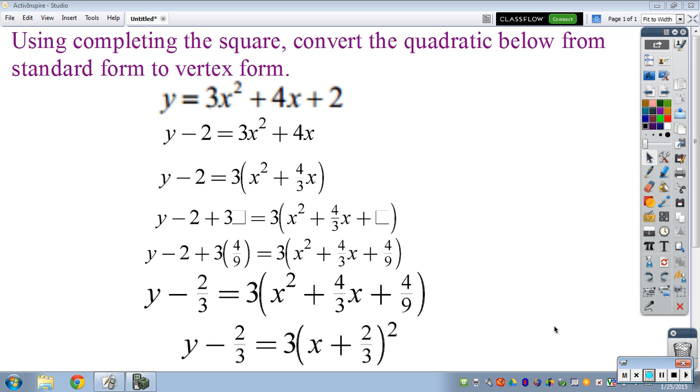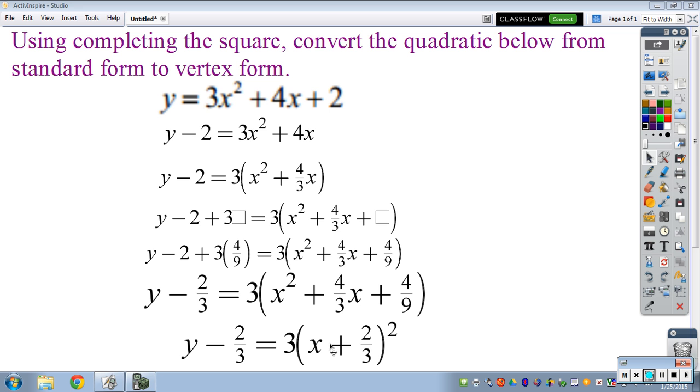So that whole process of taking this trinomial and replacing it with a binomial is based in the x puzzle. So if I had completed the x puzzle for this trinomial, my result would have been x plus 2/3 times x plus 2/3. And so it's a shortcut. I just take the b, I divide by 2, and it goes here. If it's positive, it's plus. If b is negative, it becomes minus.